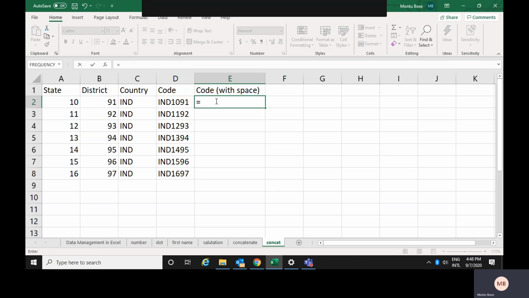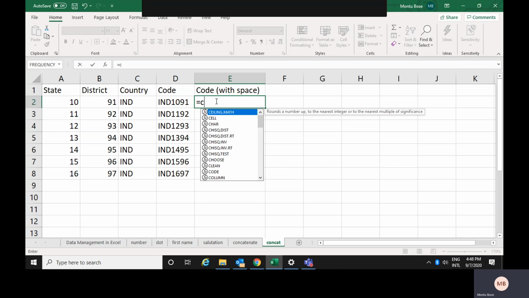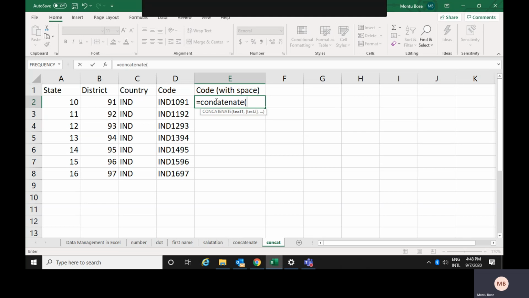So we need to make some modifications to our last command. We would use the same concatenate command, then we want the country, then comma, we want a space here. So how have we given space earlier?